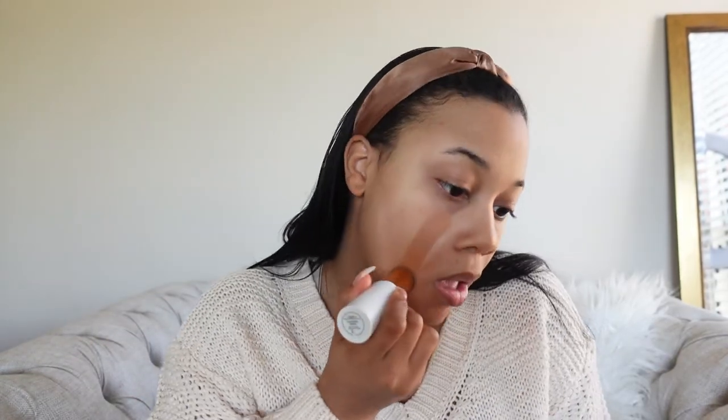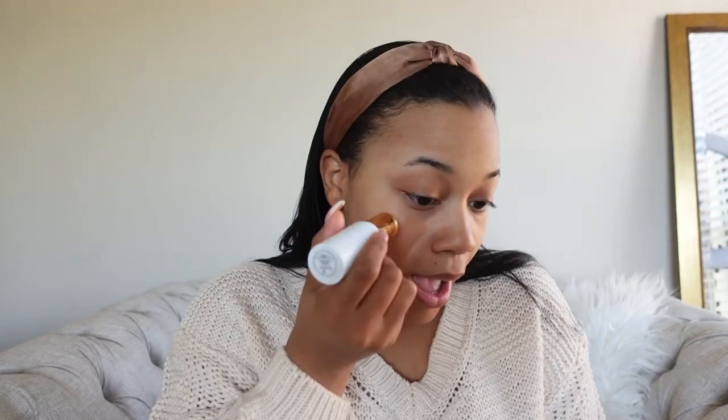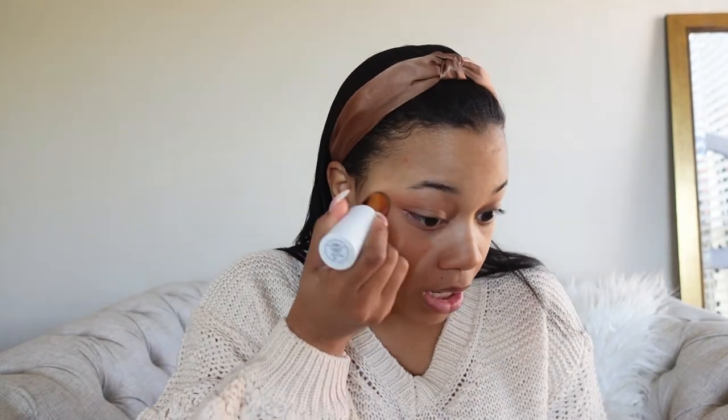I'm not going to waste too much of your time. I'm going to start with the stick foundation. I have the color Caramel Fresh, and I also got the same color in the powder. I'm going to do one side just so you can see the finish. Yeah, girl, I know you're going to be like, girl, that's not your shade, but it is. It matches my neck. And a lot of times I go darker.